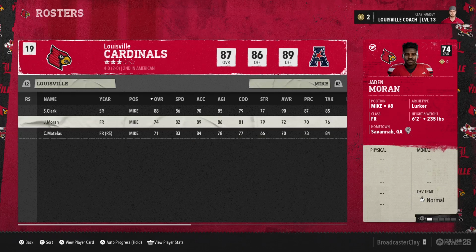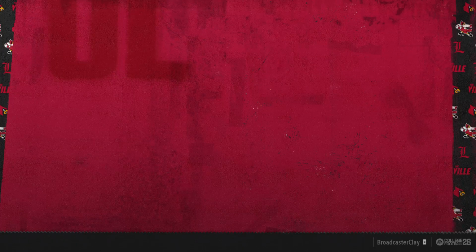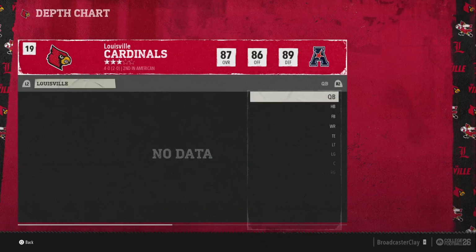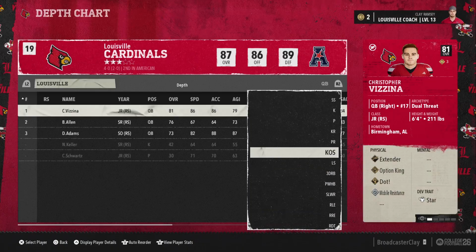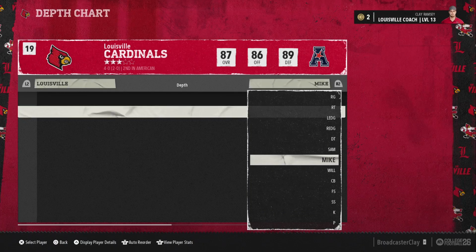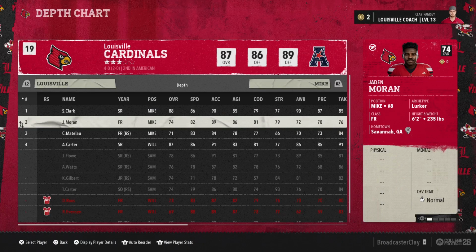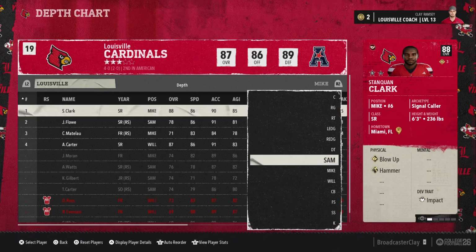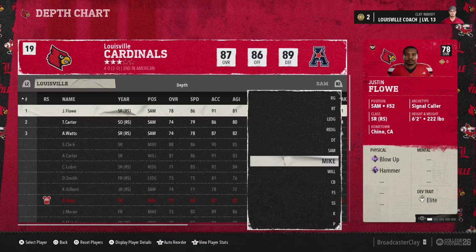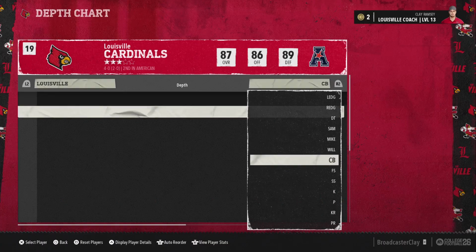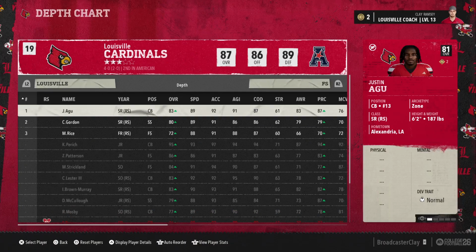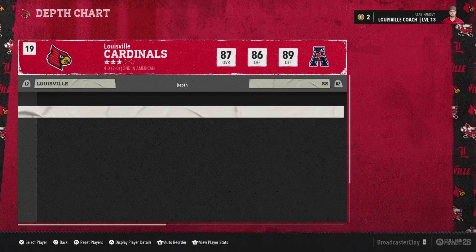Sanquan Clark has been kind of at the upside. Darion Carter has got exciting ability from the portal, so I'm not surprised that he's having the year he's starting to have. The secondary is pretty much led by Coy Parrish, but it's a decent secondary. I think it's got some really solid pieces to it. I really like what you have. So somebody who's doing replacements, I'm curious to see how my offense is going to affect that.